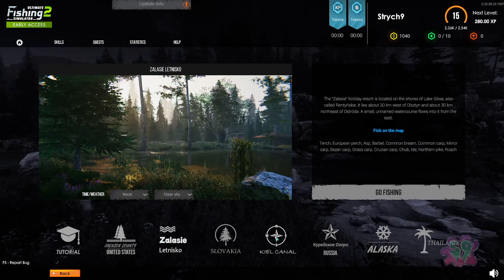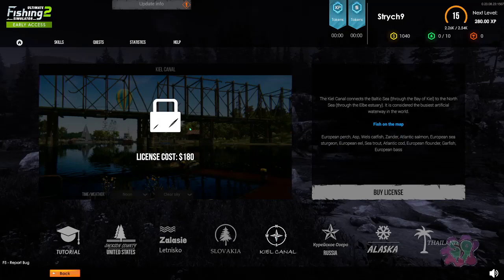Or you can go to Kill a Channel, which is $100, which I'll probably end up doing, getting our license there and going there, because we can catch European perch, asp, wels catfish, zander, Atlantic salmon. Yep, these are some of the European sea sturgeon, that's one we definitely want to stay away from. Electric eel, sea trout, Atlantic cod, that sumbitch gets big too. Flounders, which is nice. Garfish and European bass.